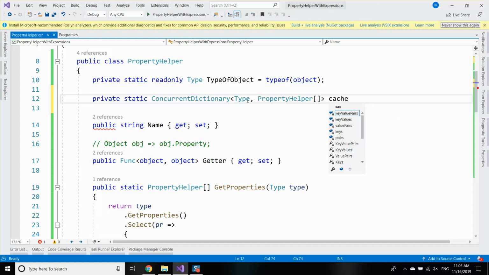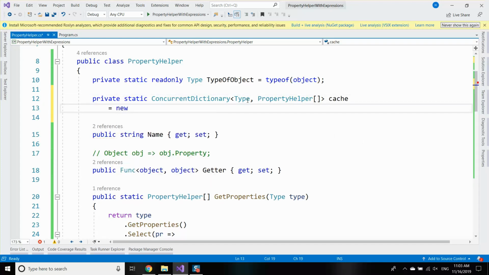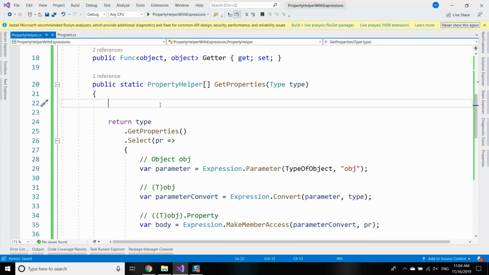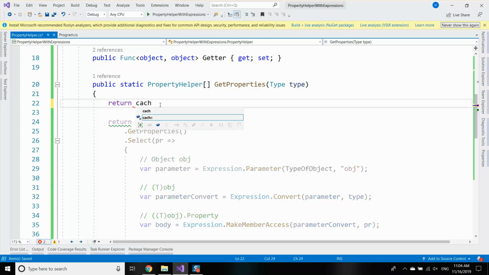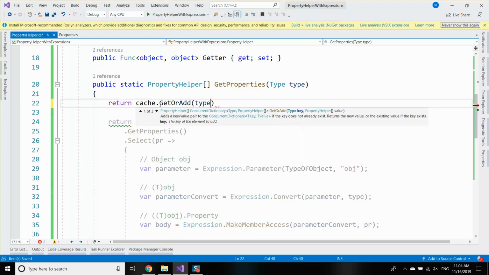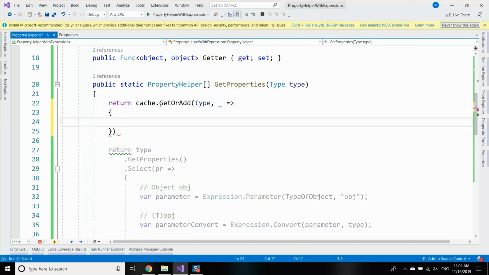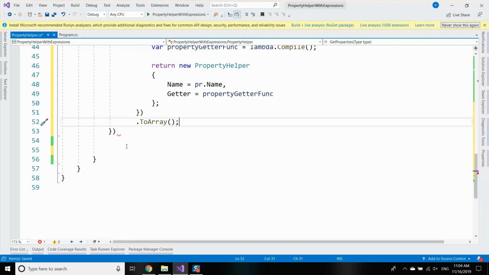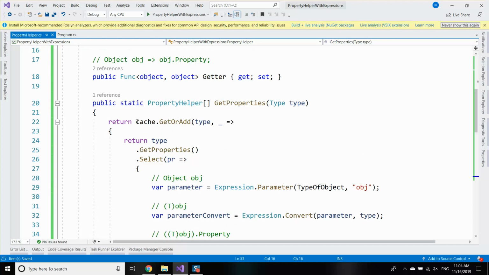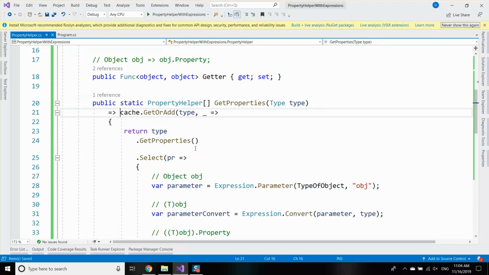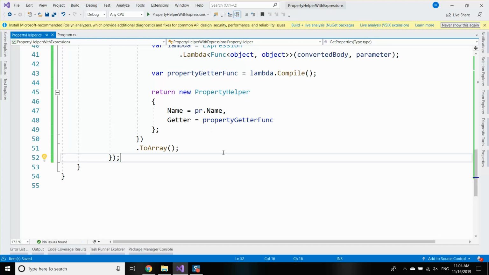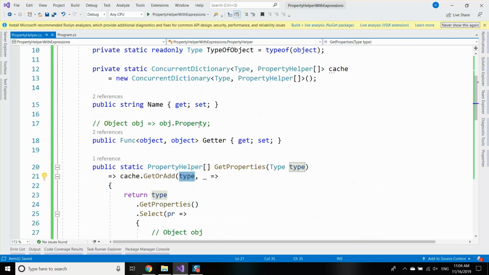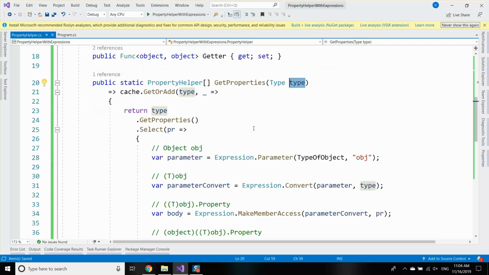And I'm going to say that I have this cache, and I'm going to say cache dot get or add by this type, and this is what we need here. And I'm going to use a better and shorter syntax. So essentially I'm caching all the properties for each type, which is kind of fine.